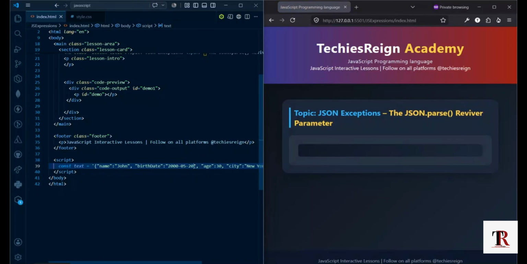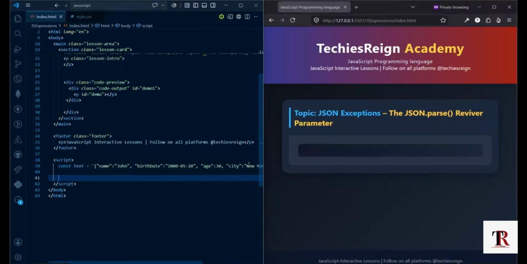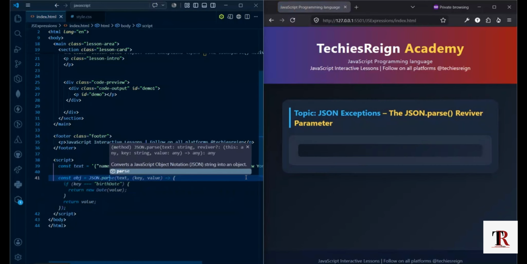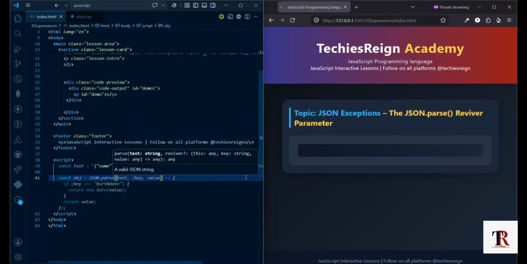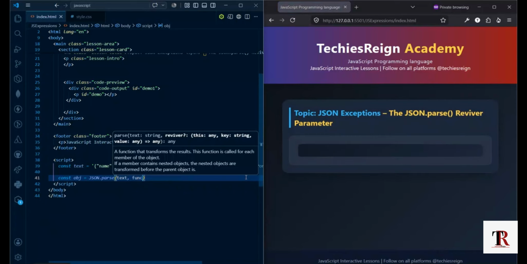Now that I have this variable, it's time for me to parse what I have as JSON. Don't forget that whenever you want to use properties alongside JSON data, you always need to convert it into an object first. So let's call the method JSON.parse, and inside it I want to pass my text variable, and I also want to pass a function.